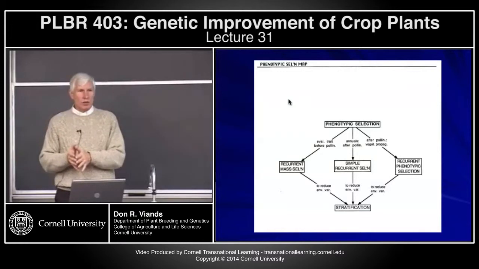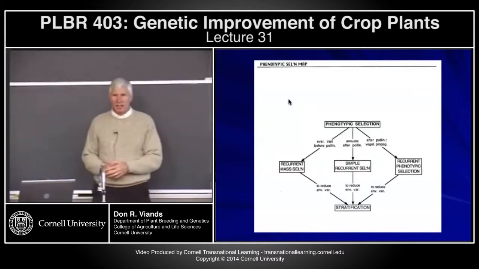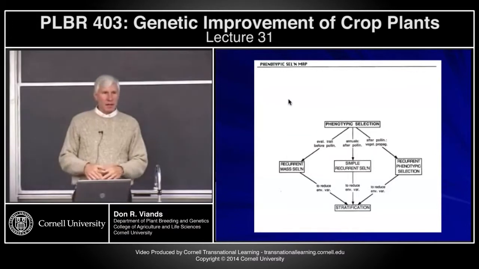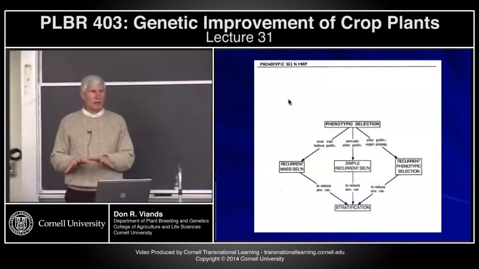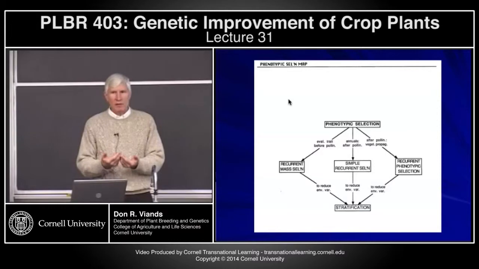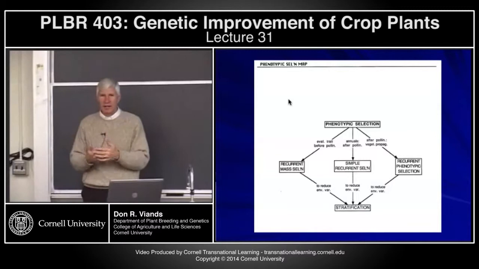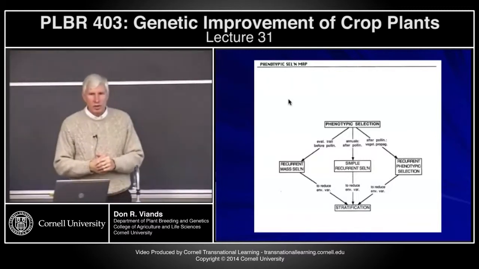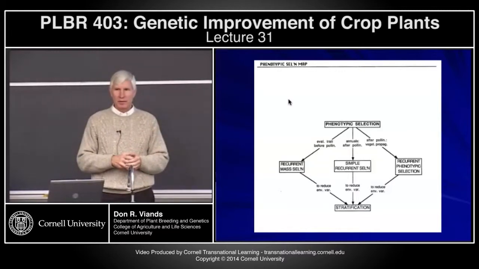But for traits where your evaluation is after pollination occurs, for yield for instance, pollination already has to occur for yield to even happen, then it's not as effective. It can be effective, but theoretically half as effective in terms of progress from selection per cycle than if you could actually control pollination. Your seed that you're saving occurred because of pollen that came from the entire population, the non-selected as well as selected. So what did we do to modify that method so that we could be selecting the male as well as the female gamete? What did we do in a crop like corn to make that modification?